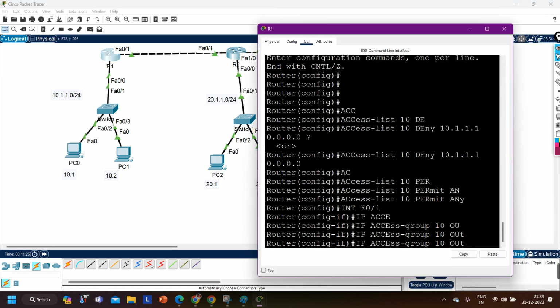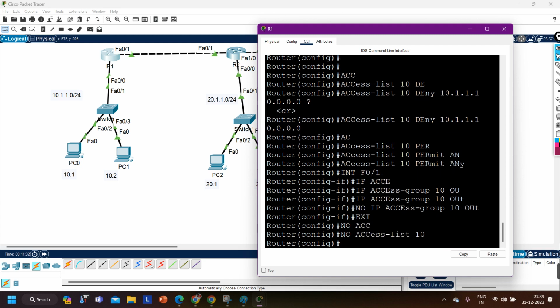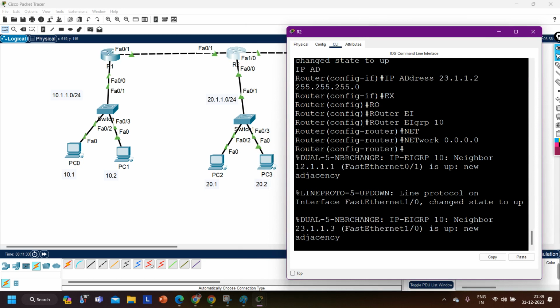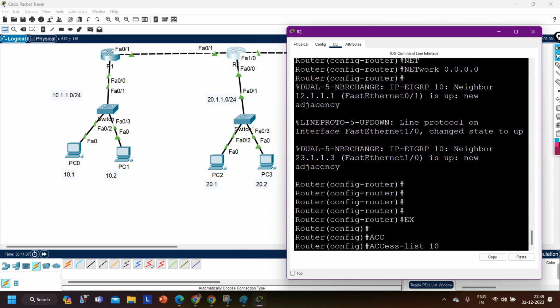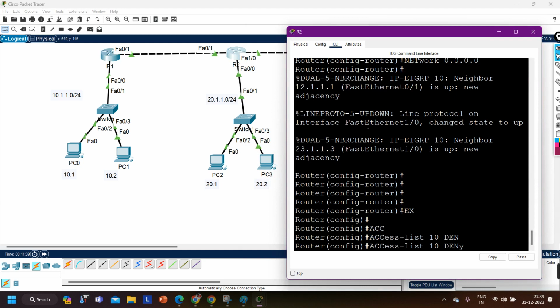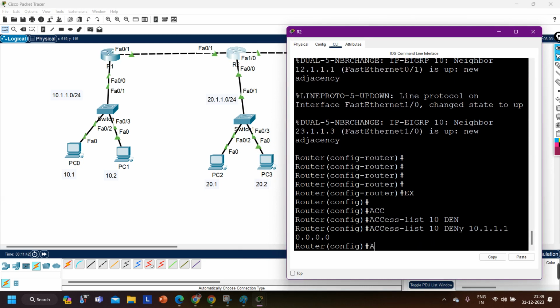So what I can do, I can remove this access list from here, say no access-list 10, and I am going to create this access list on router number 2. Access-list number 10 deny 10.1.1.1, right?